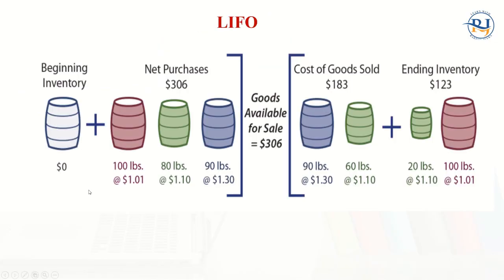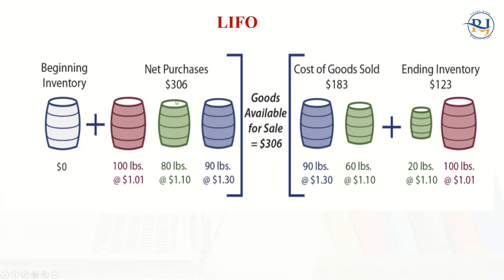Look at this. Same example, but a different way. It's the LIFO method. Beginning stock, for example, is 0. And net purchases, we have $306 that we have spent. First we bought this one, second we bought this one, and third we bought this one. As per the LIFO method, the last item that we have in the store should be sold first. So look at this, and the 90 will be sold here like this. And for example, during this period we have sold 150. So this is 90 from the last. Now it is finished. It is no more available.